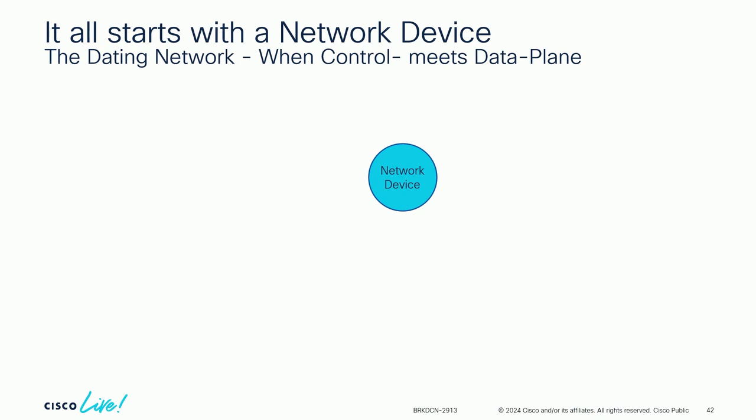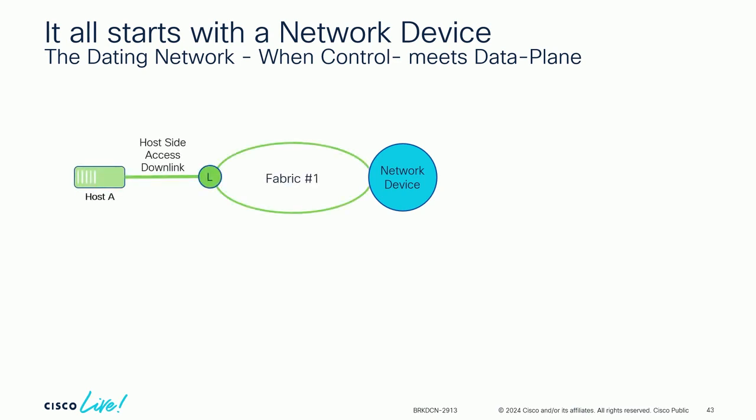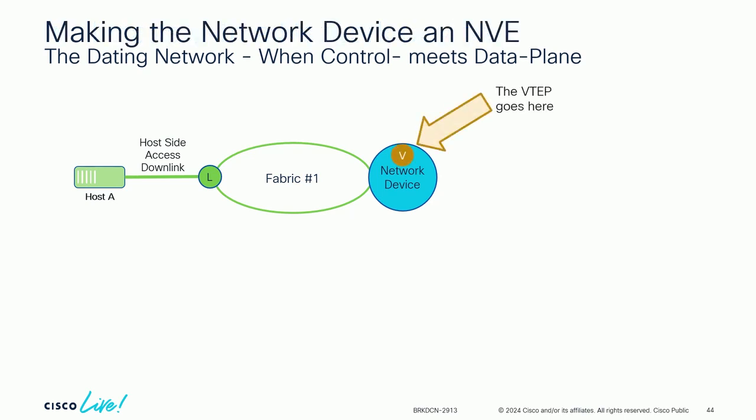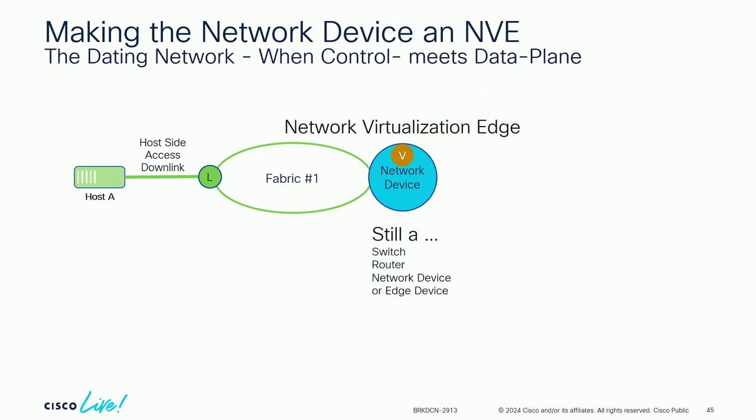In our conversation, it will become a border gateway, but in order to become a border gateway, what do we need? In addition, we need something like a fabric, more leaves, meaning tunnels coming from a leaf going to the border gateway, and they want to go somewhere else, potentially something which will show up here on the right-hand side eventually. The network device wants to have a VTEP on top. Isn't it a VTEP? Well, there's a lot of discussion around that. The VTEP is a function on top of a network device. The network device is called a network virtualization edge when it hosts a VTEP.